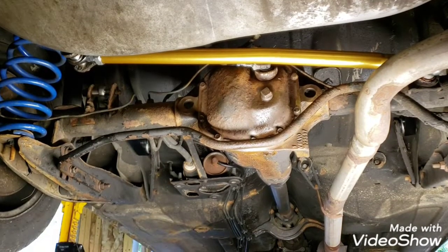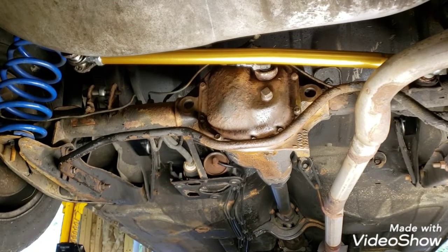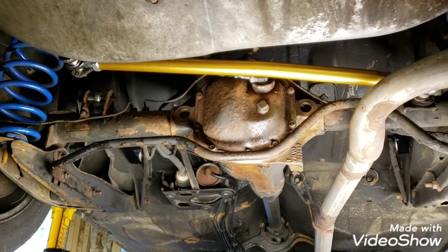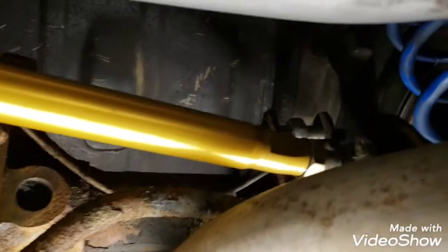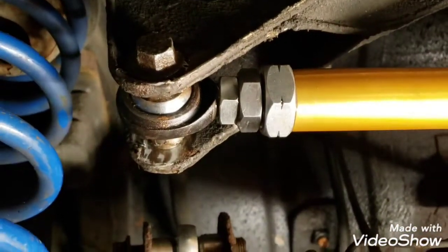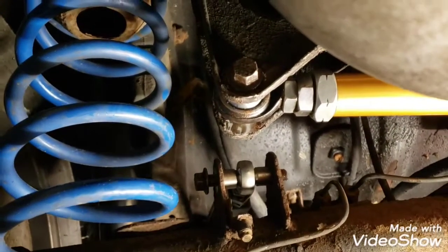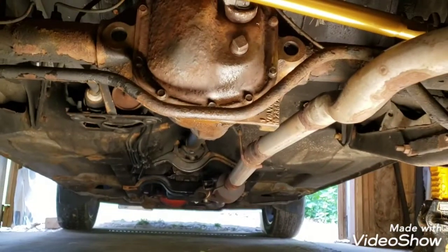Okay, squadron, I'm just about done with my G80 swap and my adjustable rear suspension stuff here from Kapelhanke. I got this panhard bar adjusted so that my rear axle is pretty much centered, and you do have to remove it on one end to adjust it. So this big nut here, you just pretty much get close and tighten that down, and then the little nuts here on this side are the ones that you're going to do your adjustment on. And I found that pretty much I have the bar almost all the way shrunk up to its smallest size, and that centers my axle pretty good in here.